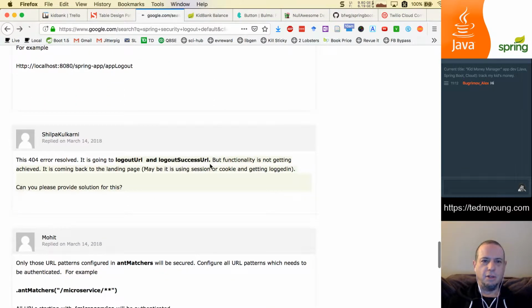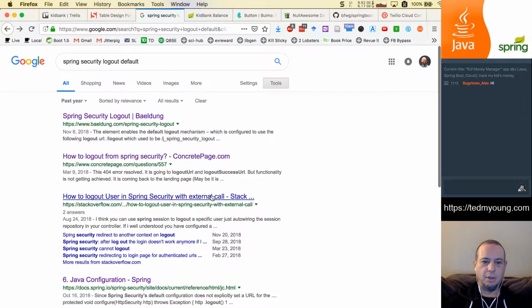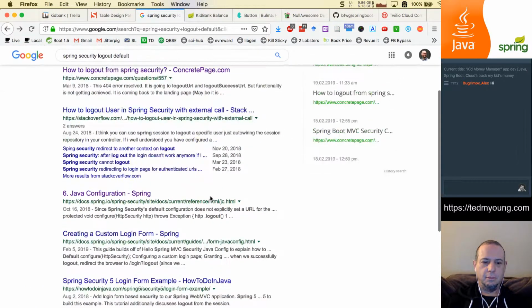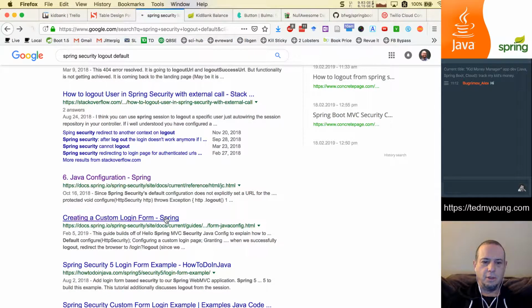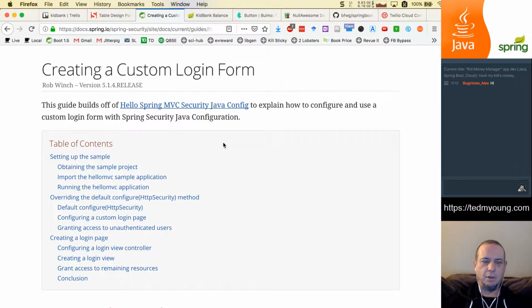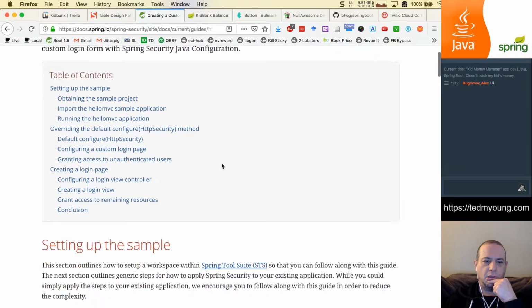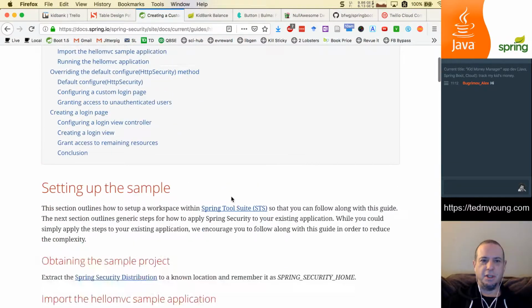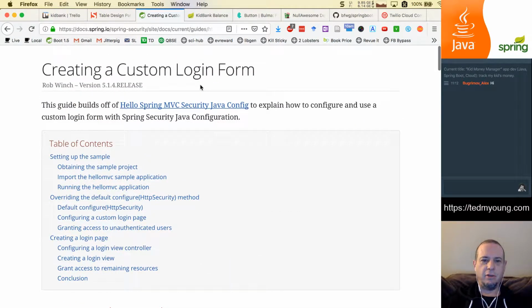This is really hard to read, so let's look at another example. So this is a custom login form. Oh, this is a pretty recent guide. So it looks like they've created some new guides for this stuff.